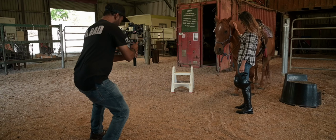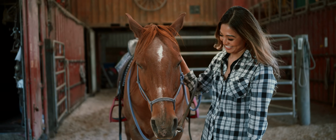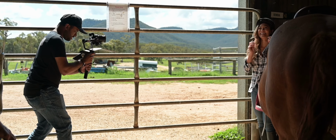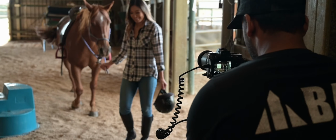The horse scene was quite exciting to film. We approached the stables and see if we could film there, and luckily they said yes. So we packed up and arrived at the stables. It was a very nice day and we were very lucky to have the sun at the right place at the right time. It was an exciting time filming it, yet it does get challenging, especially if you're working with animals and pets which are not trained for filming.